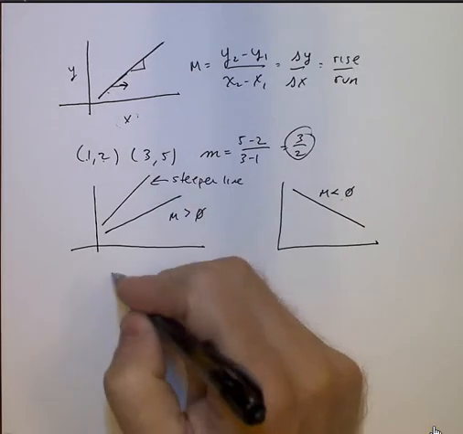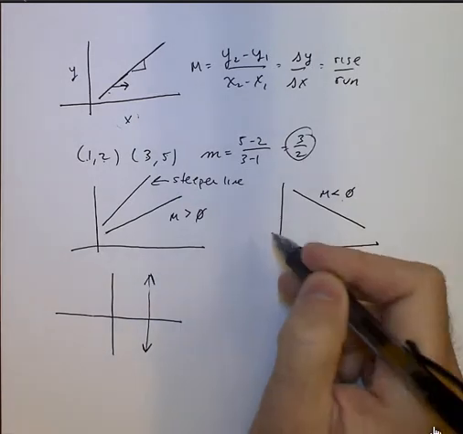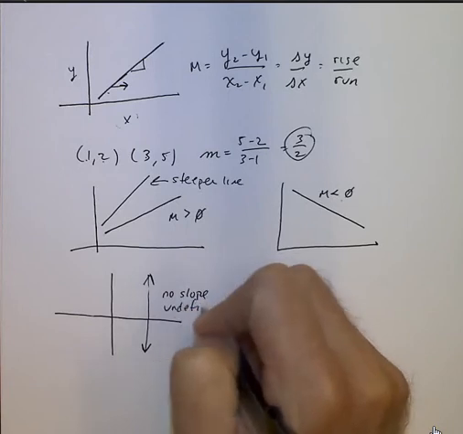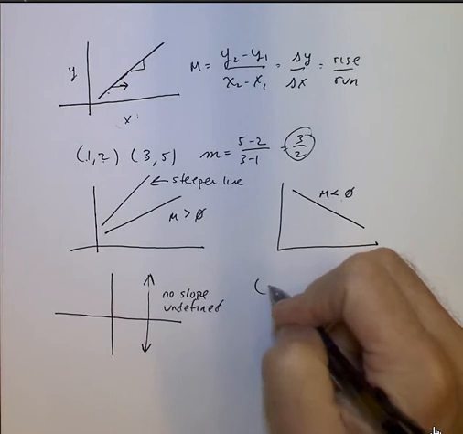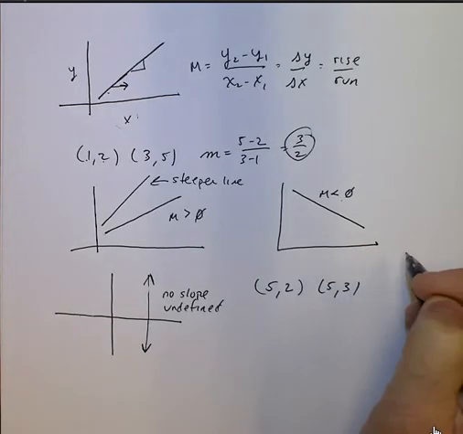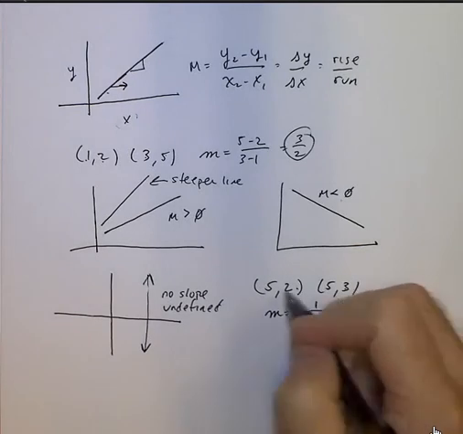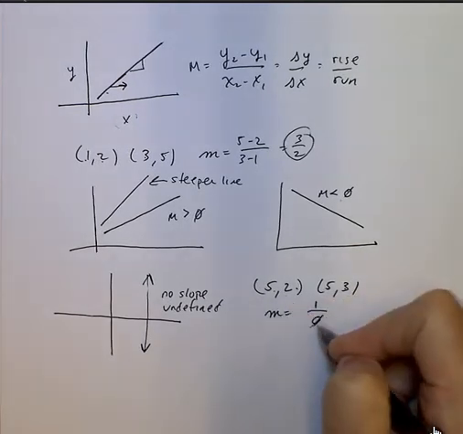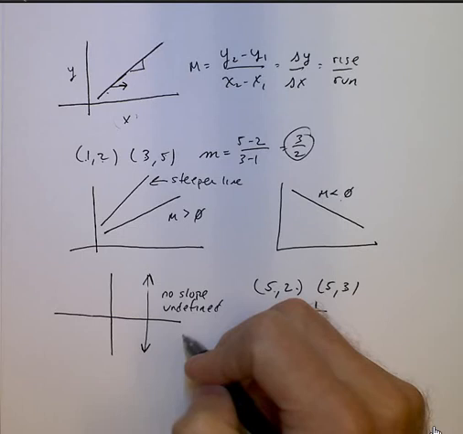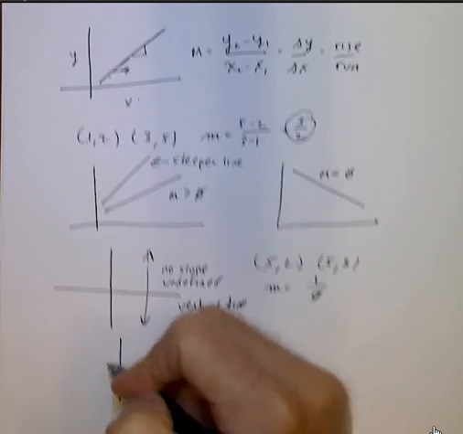We also have special lines. We have what's called the vertical line. This is a vertical line. It has no slope, or we should say the slope is undefined. That would be the more accurate way to write it. What does that look like? If I gave you a point (5, 2) and (5, 3), and I said calculate the slope, you would do change in y, 3 minus 2 is 1, 5 minus 5 is 0. You cannot have division by 0. Whenever you have a slope calculation where the denominator is 0, it is a vertical line, and it has undefined slope.